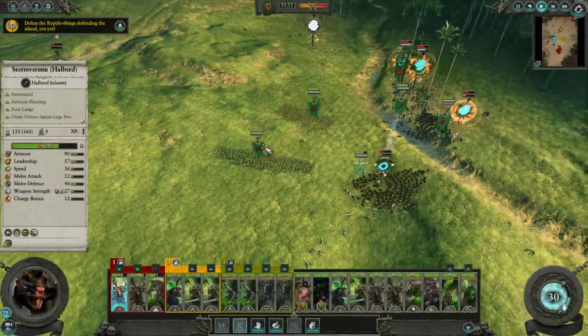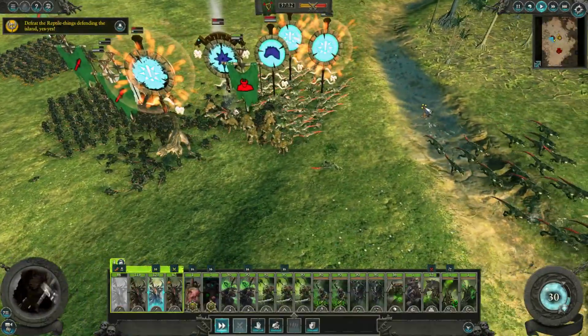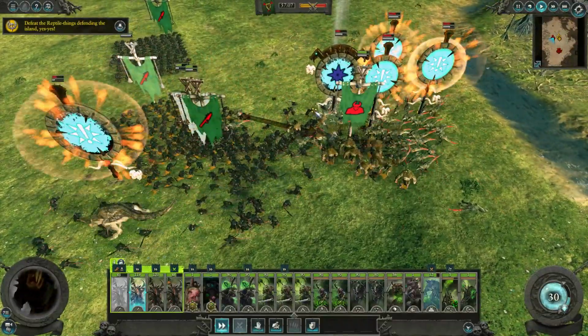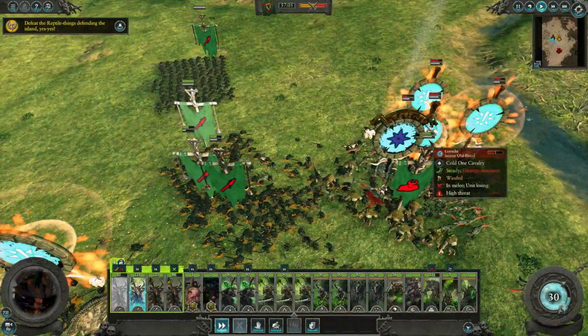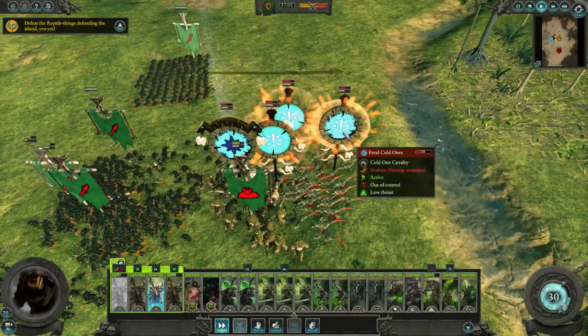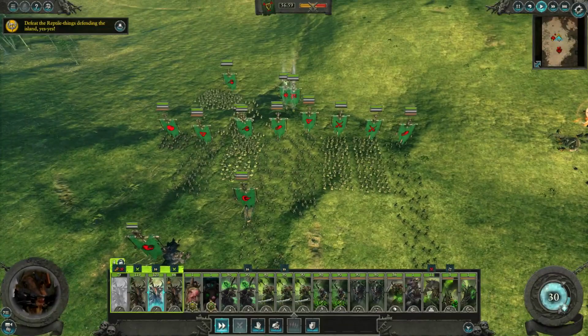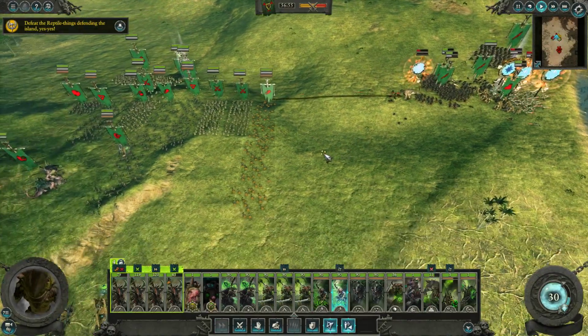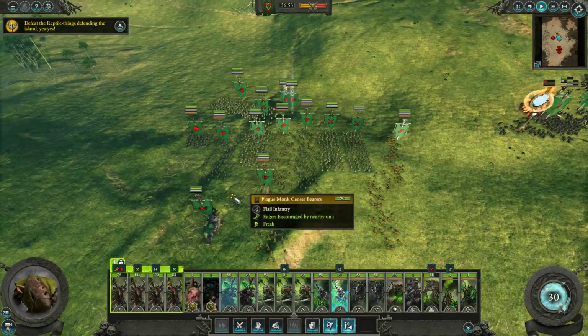Here we go. So the Stormvermin now wrapping them around. I noticed that there was 2 Stormvermin squads not really doing anything. The Raptors don't seem to break, they just seem to go into a frenzy, but I do think that maybe they take increased damage when they're frenzied or something, because they are going down, and I'm not really taking too many casualties.